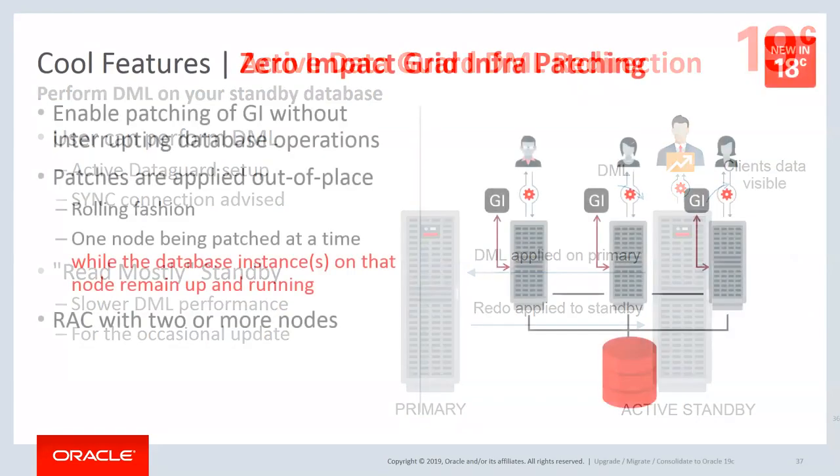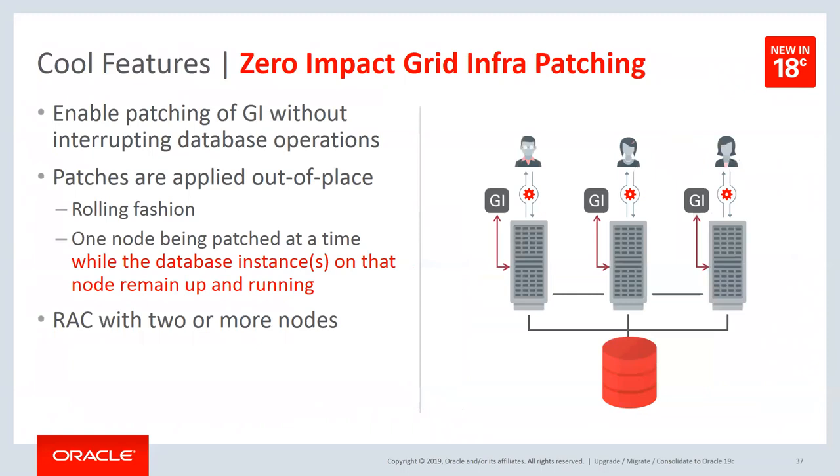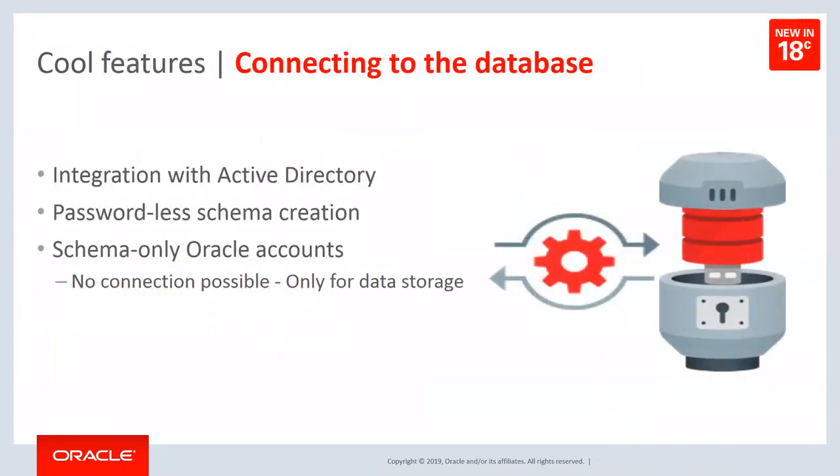So that's on 19c. Grid Infrastructure can be patched since 18c without taking down the database, by simply redirecting the connection with the Grid Infrastructure from the database to another node in your RAC cluster. So you can patch the grid home, and after it's done, you do the other one. That's also good for high availability.